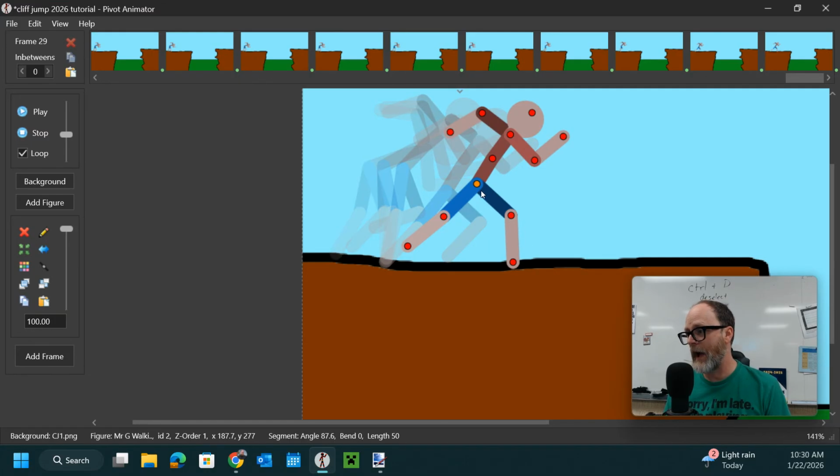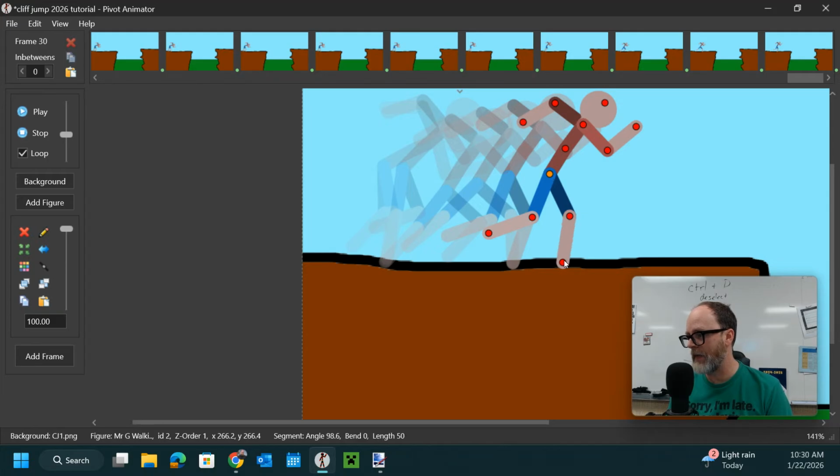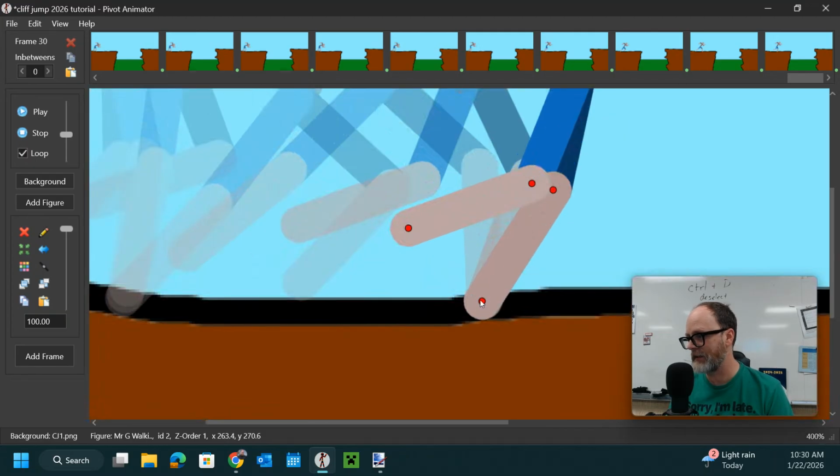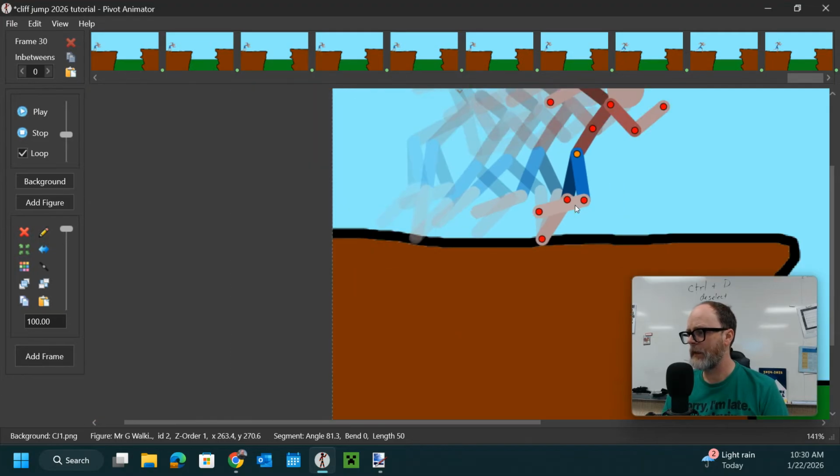Boom. Okay, now I'm going to move my guy forward more. I'm going to put that back exactly in that spot. I'm going to start bringing this leg forward. Spacebar. Now I'm going to move it forward more. I'm going to bend that leg open just like you would if you were running. Look at that. It doesn't reach, so I'm going to drag it back down and stick it exactly in the spot. And I'm going to crisscross the legs like that. I'm going to hit spacebar.